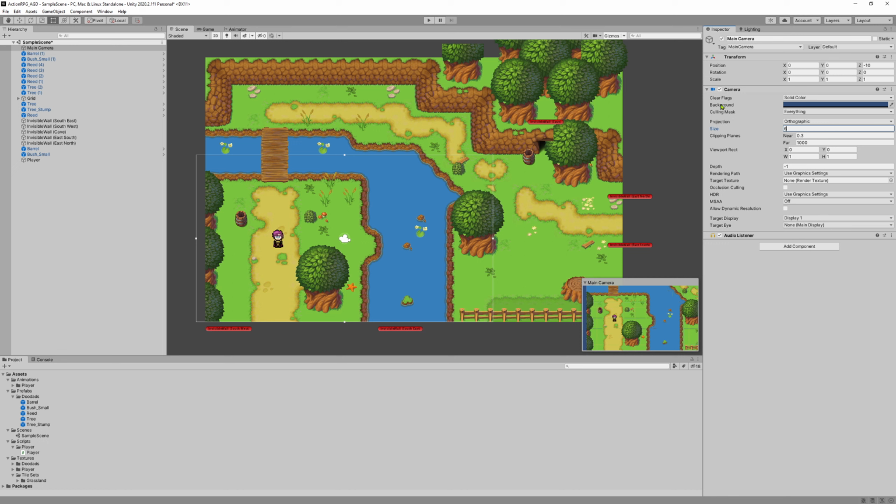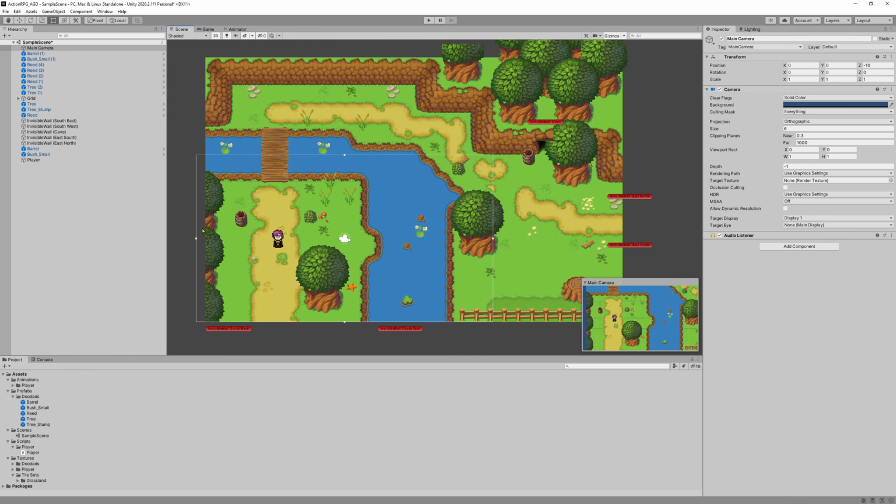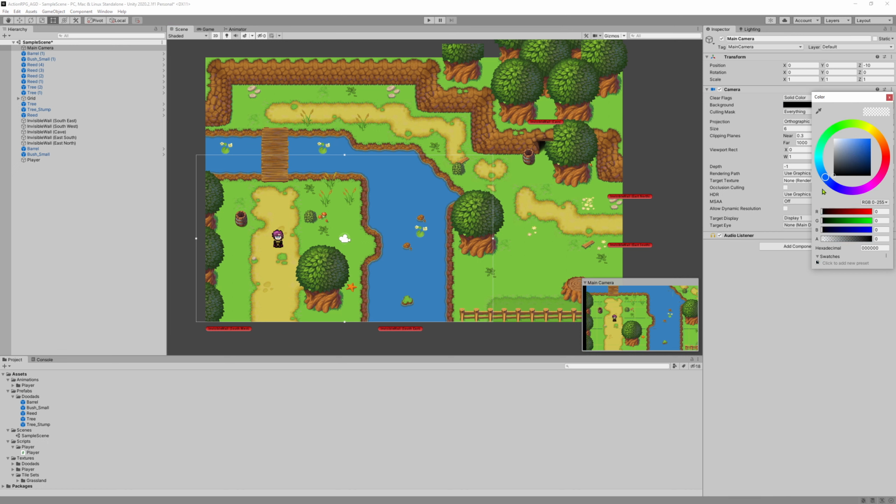The only other thing we could consider is the clear flags because should the camera snap to position, there's a small chance you might see the stuff behind the scene. You can even see on this preview here that before the camera adjusts itself, we've got some of the void essentially. So it could be worth just setting it to black.